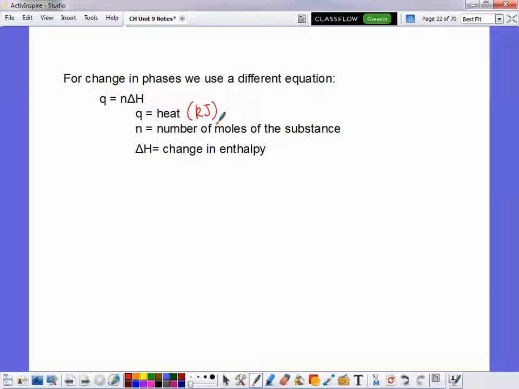n is the number of moles. Remember, just like in the ideal gas law, PV equals nRT, n is moles. Here, n is moles. And then delta H is the change in enthalpy. It's like c, where it's a constant. It'll either be given or you'll be solving for it. Okay? And this is going to be in kilojoules per mole. And the change in enthalpy is basically the change in the heat associated with a phase change. Okay? Before we do some practice problems with this, we're going to fill in the chart that's towards the bottom of this page.